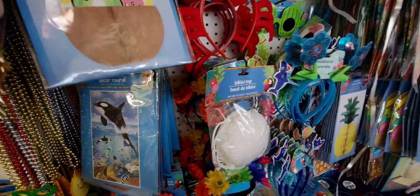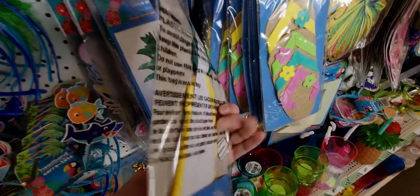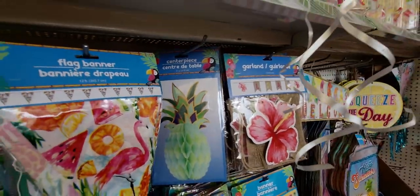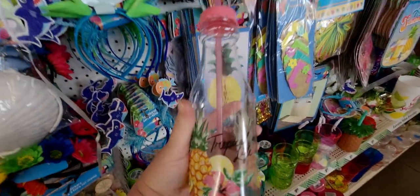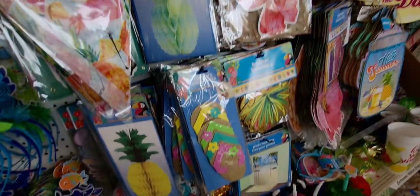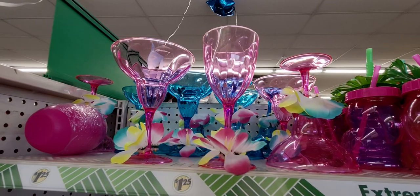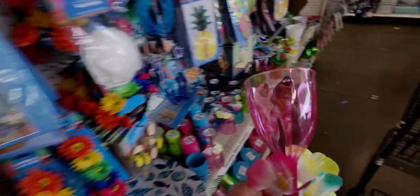The pineapple one is really cute — it's one of those accordion-type centerpieces. They have cute little drink glasses here too with straws; this one says 'Tropical Life' and this one says 'Celebrate, You Did It Grad.' They also have more glasses in different sizes — more like a wine glass and a margarita glass — and they come in blue as well. Cheers!